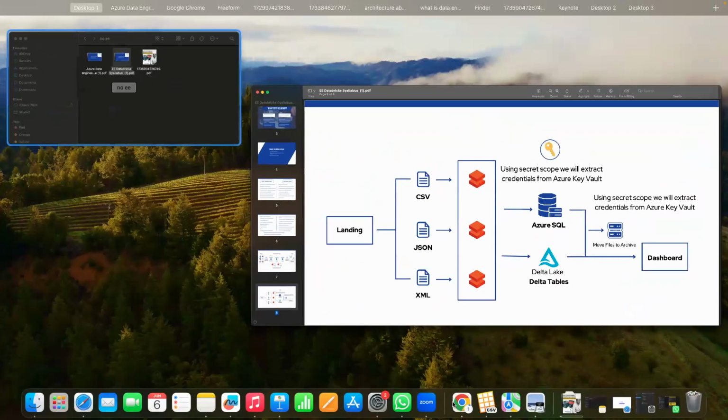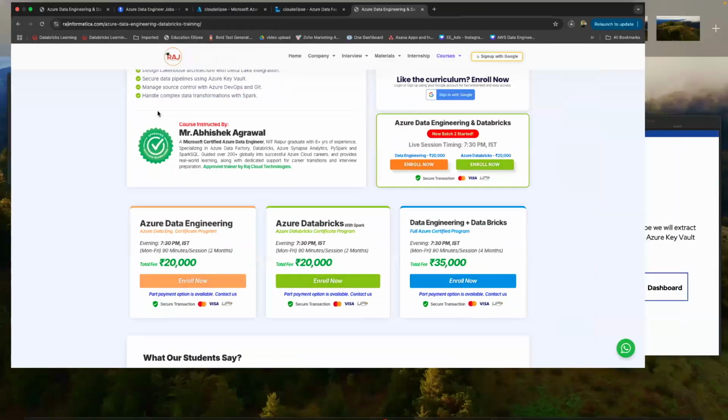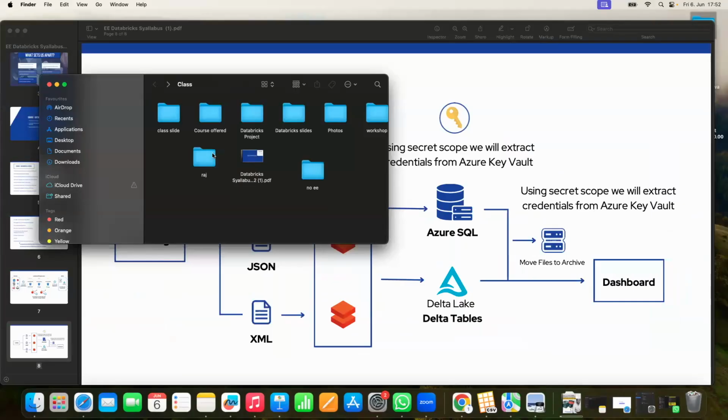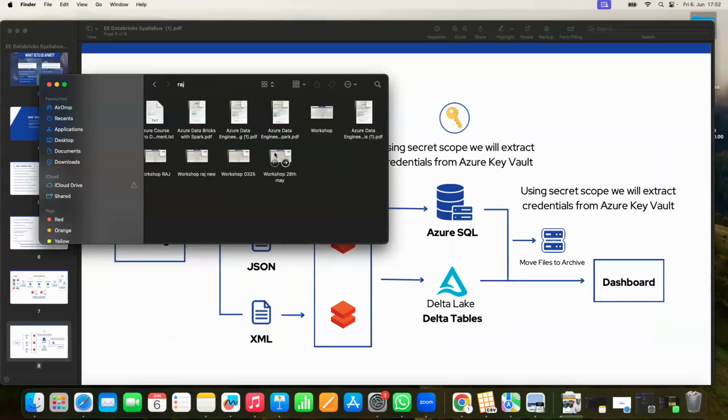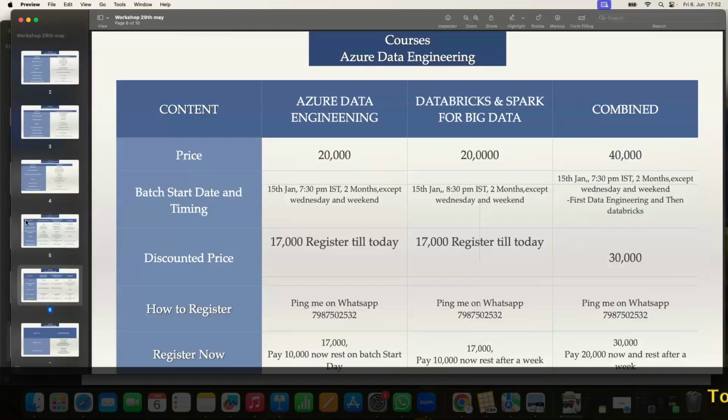Now you can also opt for this course if you are an experienced person, right? So you can go for this course. So the summary about everything is this is what we will do. Okay, so let me try to give you a summary so that you are onboarded.